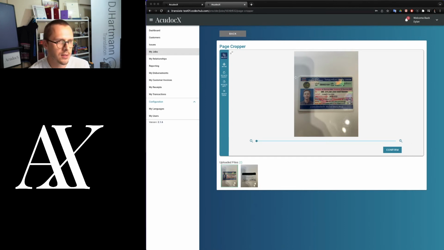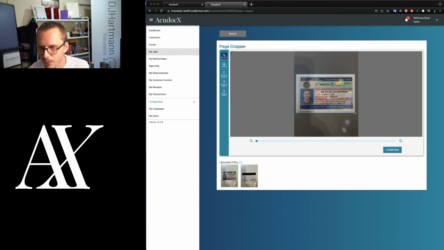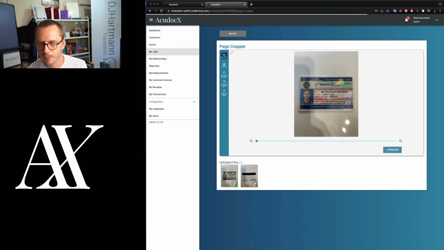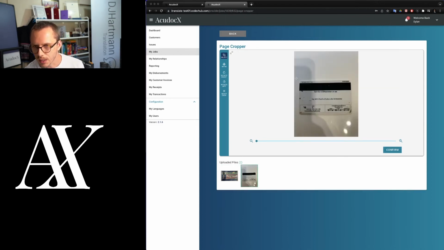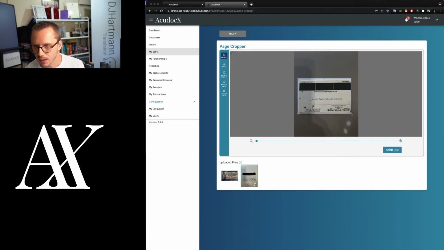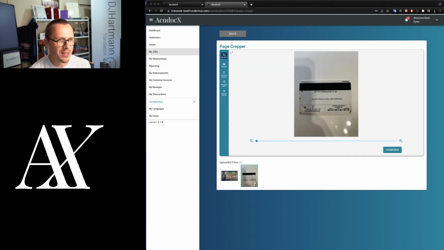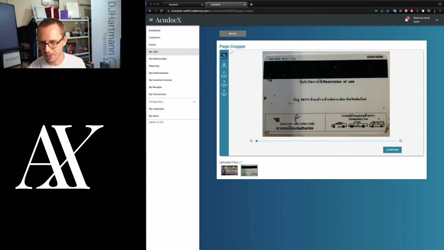And this is just a simple cropper. We can just go in, select around the edges, click confirm, and look at that, wonderful. Now look at the other side, cut out all that white space. This also saves us if there are other unsightly things shown in the picture. We just want to see the document, and that is done. So let's go back here.